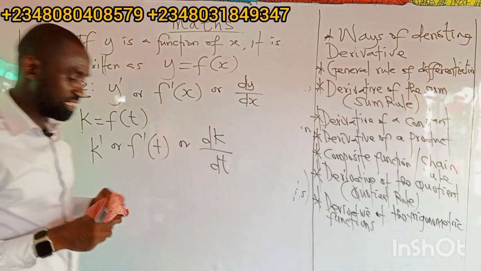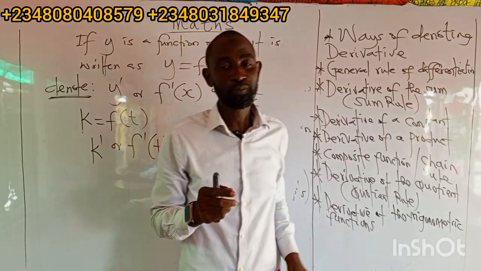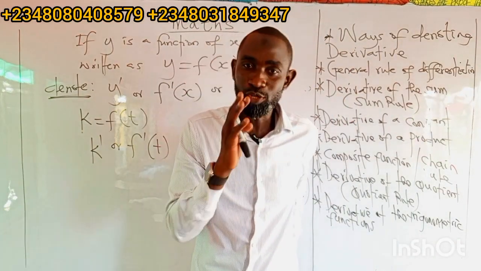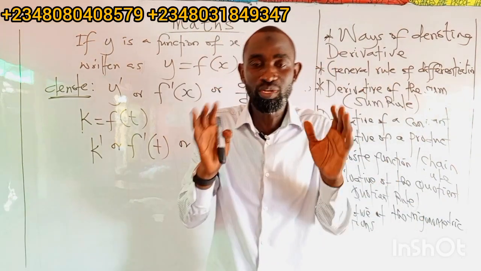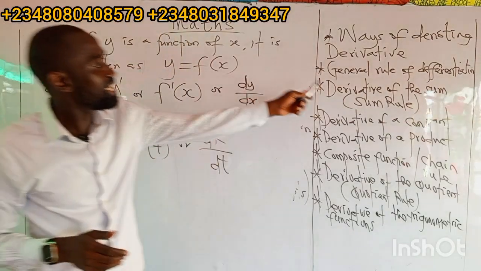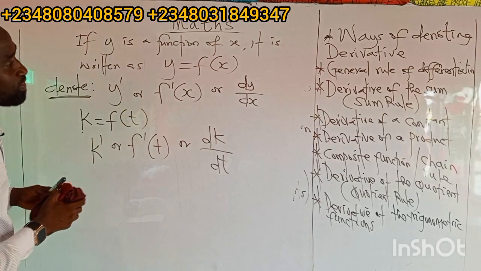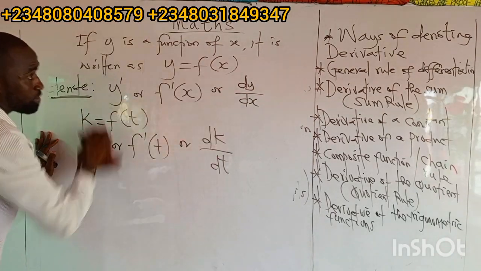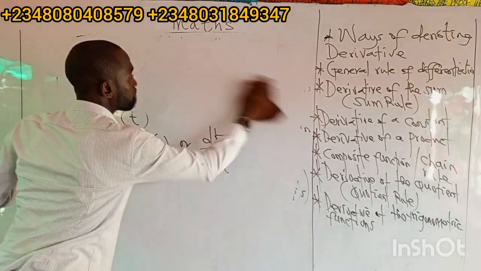So let us go to the second one, which is the general rule of differentiation. This is where the work starts. You can't escape questions like this under calculus, whether in JAMB or in WAEC. You cannot escape questions like this. So let us go for the general rule of differentiation.